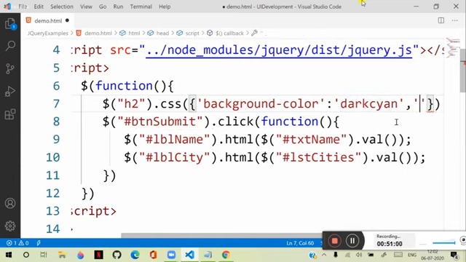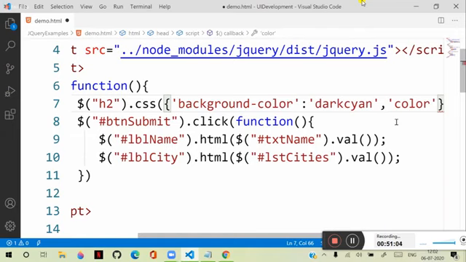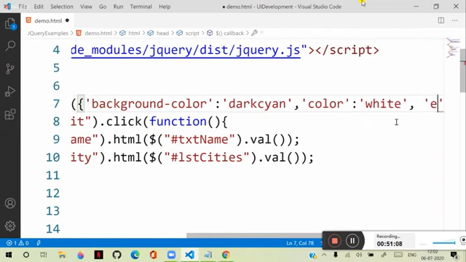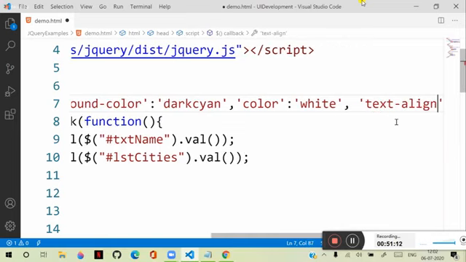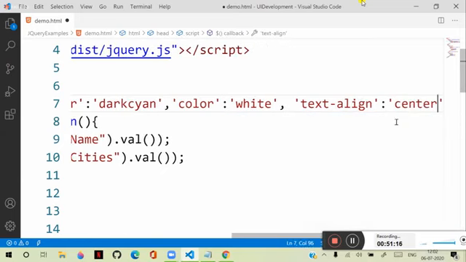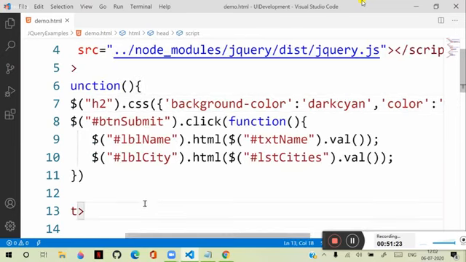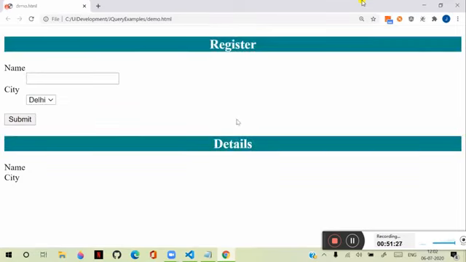Dark cyan. Another is color, which is white. Another, text align colon center. You apply your effects there. That means wherever heading 2 is there, this effect is applied everywhere. Now I refresh here, then it will apply the CSS there.